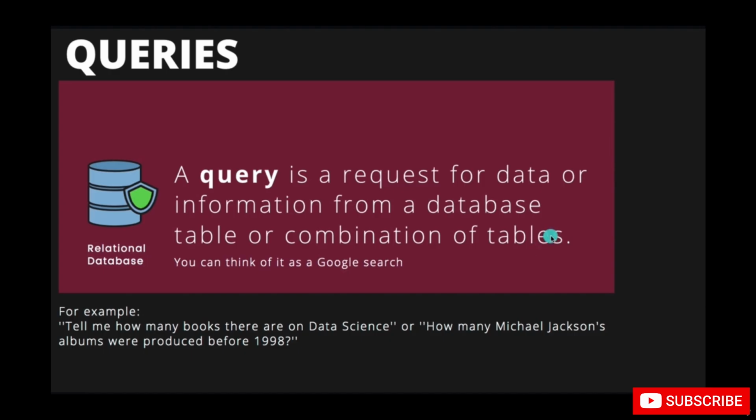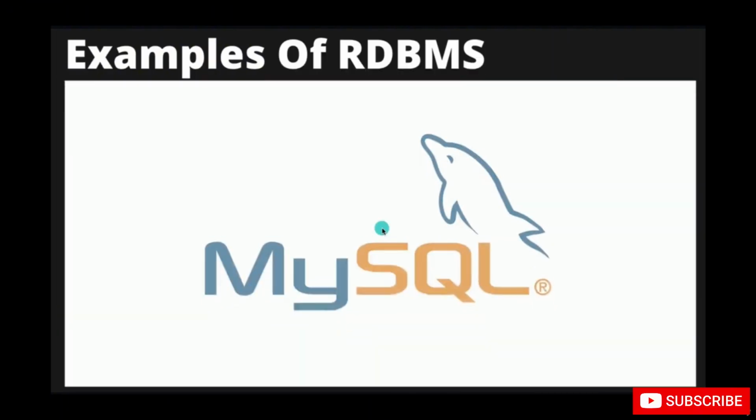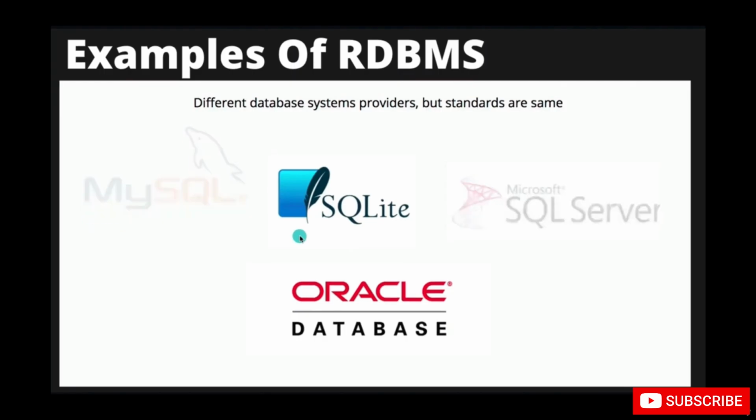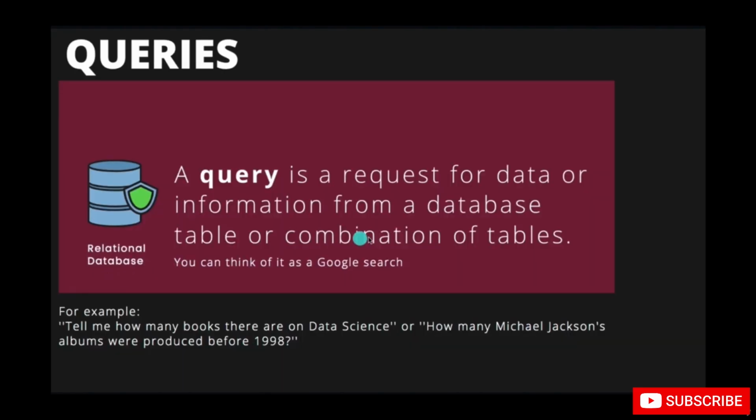So you can retrieve the information from just one table, right? For instance, maybe you just want the student and their ID. You can just retrieve that. Or maybe you want the student name, the ID, and also the activity or the course. In that case, you need to retrieve the information from different tables. So if you are sending that kind of instruction to get the data that you want, we refer to that as query. Let's get that from the onset.